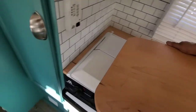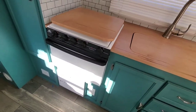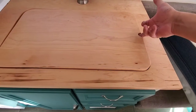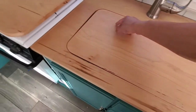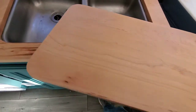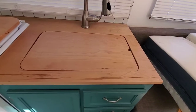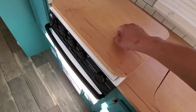I'm gonna put it in here on top of the stone, just in case my wife wants to prepare anything in the future. Also, the piece that I cut out from here — I just ended up rounding the edges a little bit more and put this little thing in here so we can pull it out.